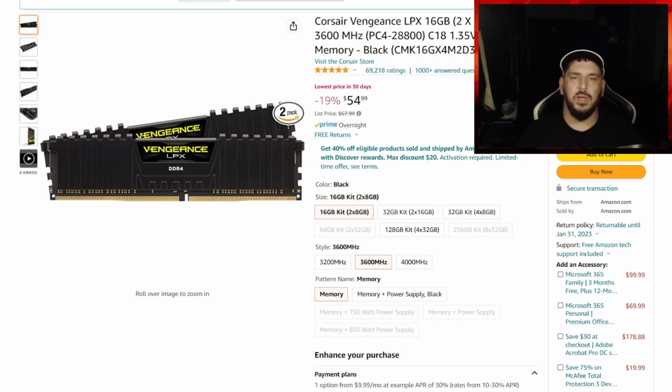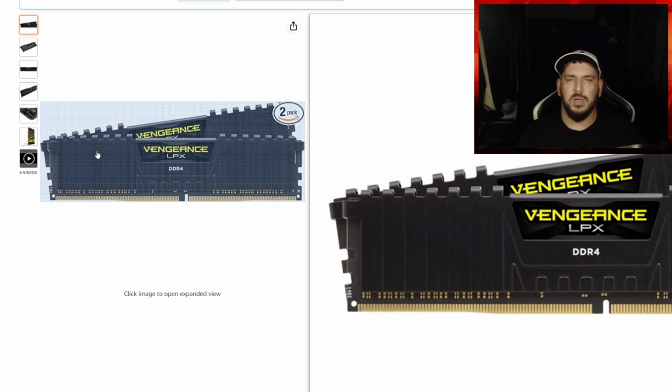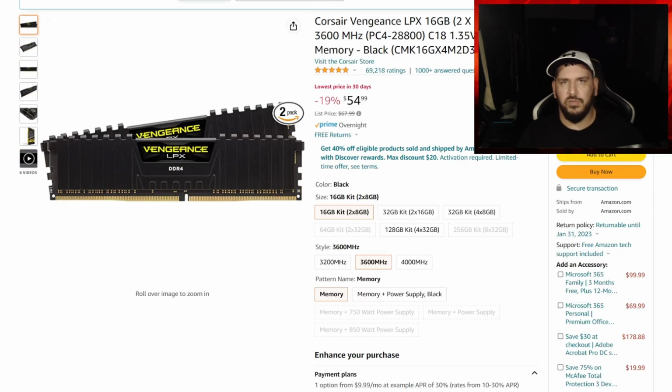So anyway, if you're going to go with RAM, I would suggest going with more RAM over paying an extra $50 to get slightly faster RAM. So 16 gigs should be plenty enough, but once again, if you go into video editing and stuff like that, you might want to up it to 32 gigs, and you're paying $110 for 32 gigs of RAM, and it'll fill all 4 slots, and that's all you're going to need for a very long time. Even 16 gigs, I haven't used 16 gigs while gaming and streaming at the same time, so 16 is plenty enough if you just want to settle with that.